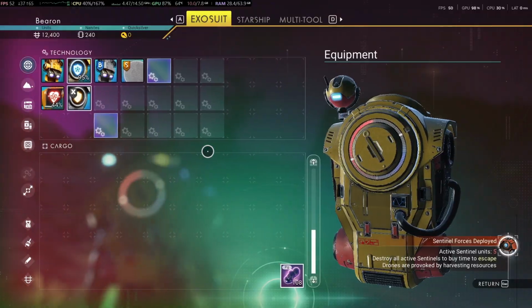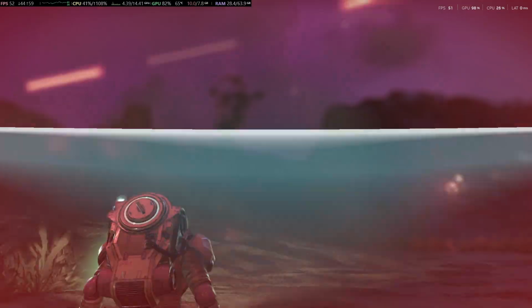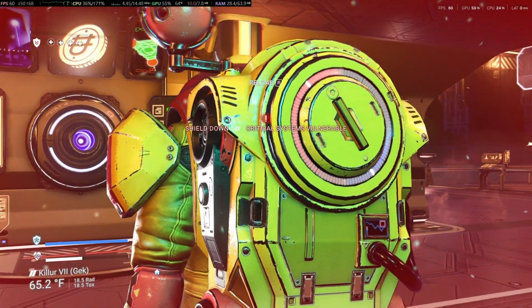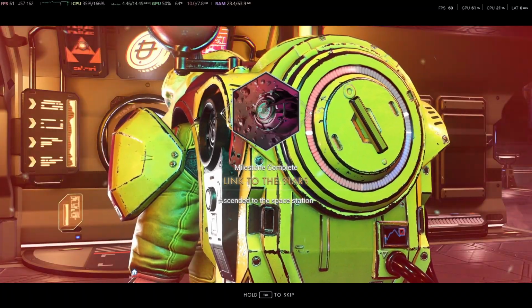Tab, and we're going to exosuit. Come on, what the heck? We're going to hit this and hit E. Shields down. And look at that. I was able to escape them without any problem. Okay? When you get here, we're actually in the space station, and there we go. Milestone 1 is complete, okay?